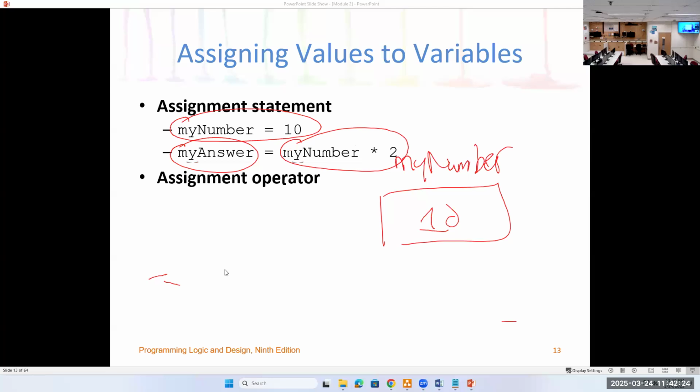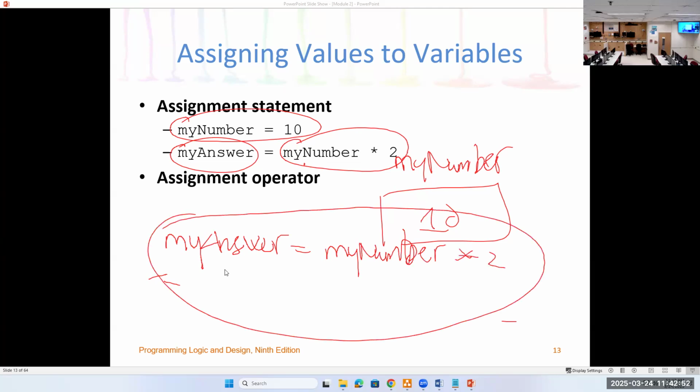So remember one thing here. If you put the variable on the right here, make sure you have to define it first, and make sure you have to initialize it first. Think about I have my answer here. I put my answer here, equal to my number times 2. So what is it?